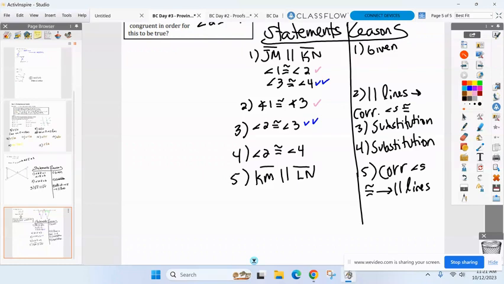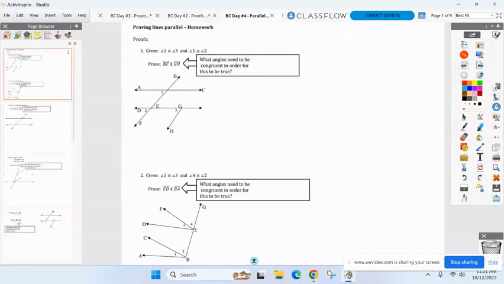So we're going to help each other out. I just don't want to throw you to the wolves in the homework. We're going to help each other out right now. Go ahead and go to the assignment for tonight. We're going to go through each proof assigned tonight, and you guys are going to tell me what angles need to be proven congruent first before you say the lines are parallel. All right? And I want to hear from all 4 groups here. All 4 groups, please.